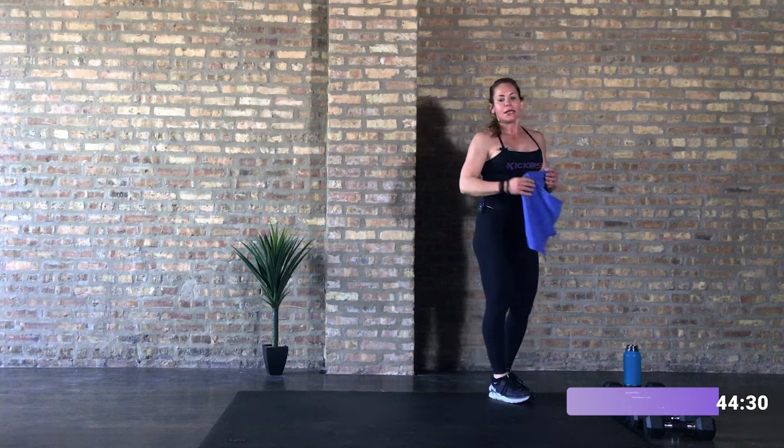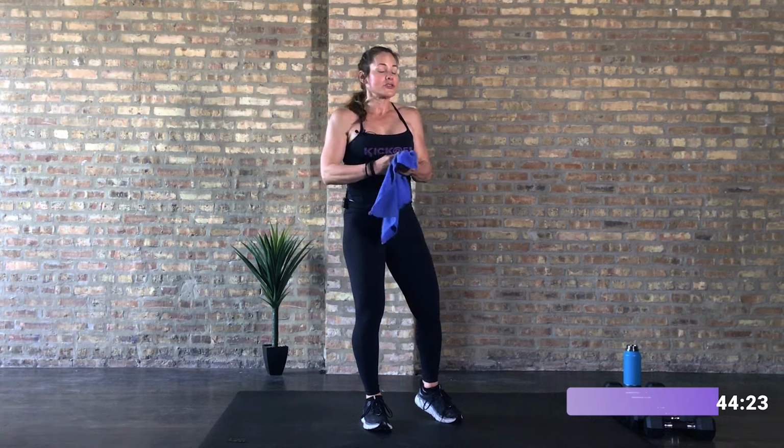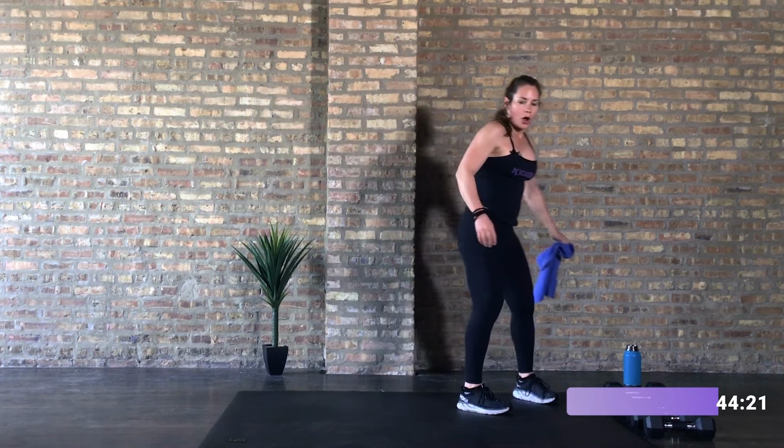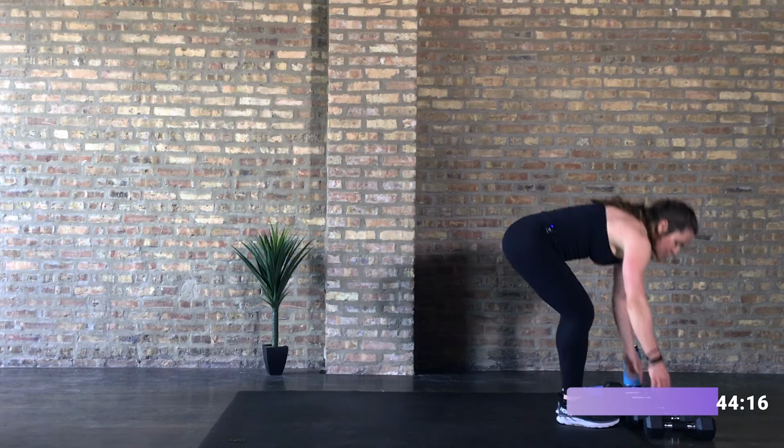Towel off if you need it. Get some water. Circuit three. We have six exercises. We're going to go through all, then I'm going to mix it up. Starting with dumbbell swings.